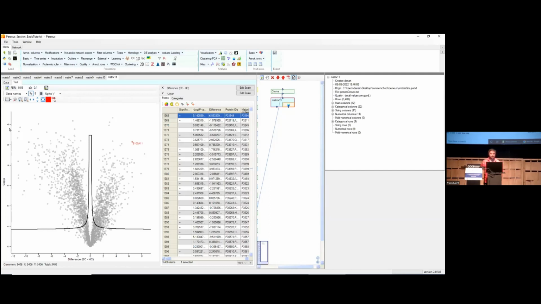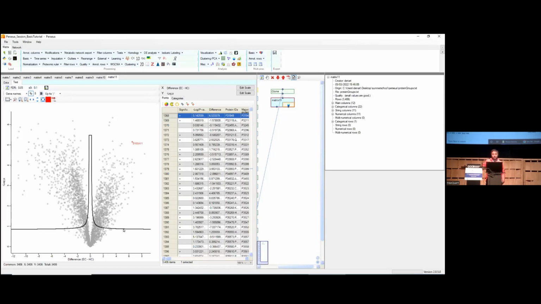So a point at 6 here is actually a p-value of 10 to the minus 6. This region right here and this region right here have a very high difference and a very small p-value. So these will be the proteins that are more significant, let's say.